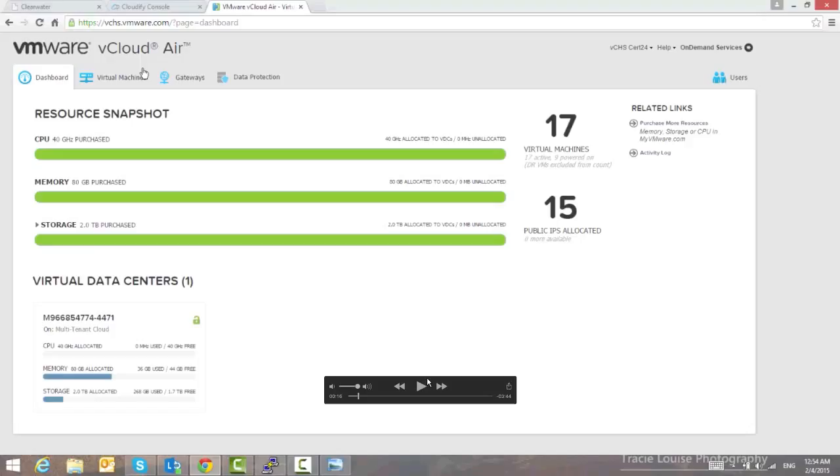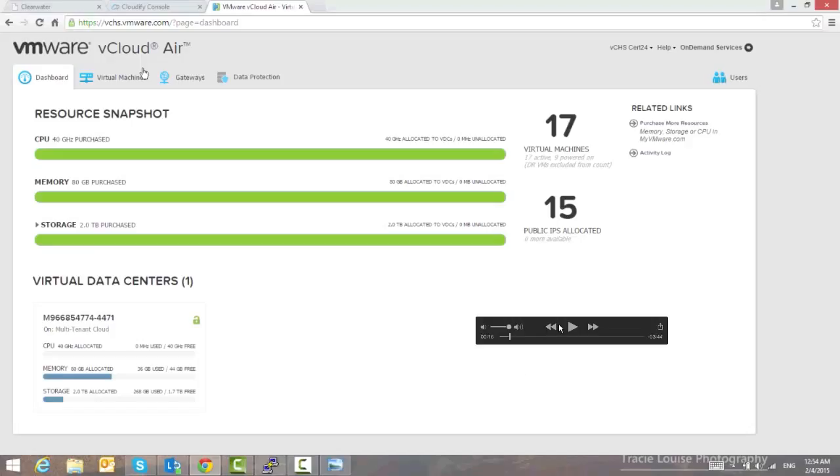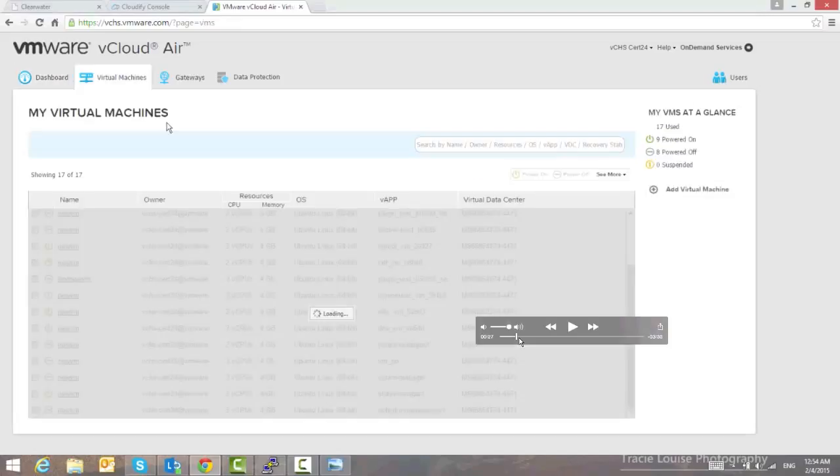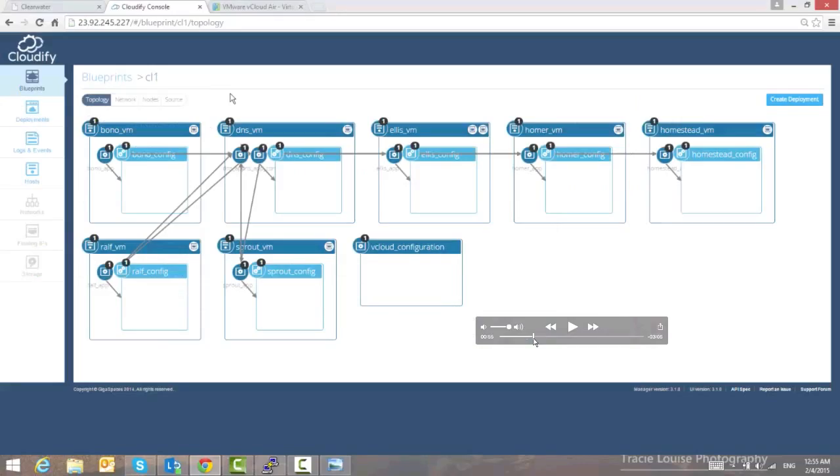What we can see here is the actual blueprint. Interestingly enough, the blueprint itself is very similar to the diagram I used before. So one benefit is that what I see is what I get. The move from a PowerPoint presentation of my application into a real application management console looks pretty much the same. So I can visualize the application in the same way I would in PowerPoint, and for those who are experienced with that, that in itself is a big benefit. Now the next thing I'm going to do is install that application.